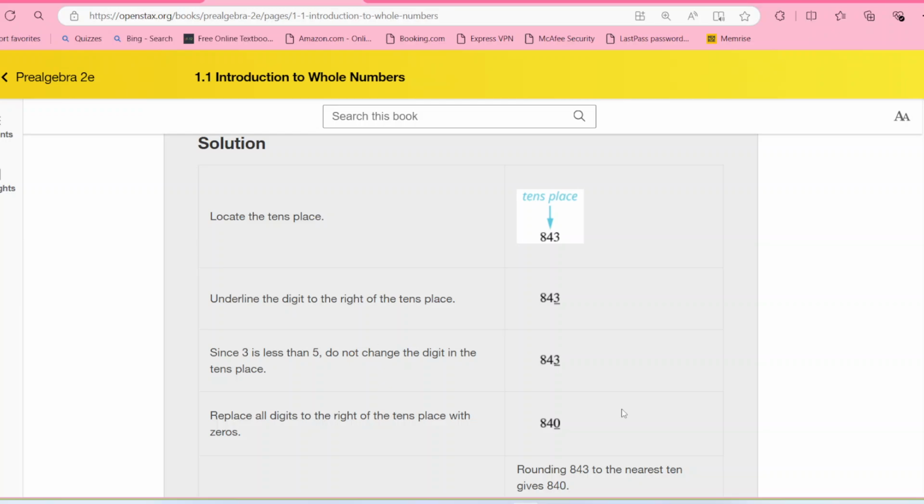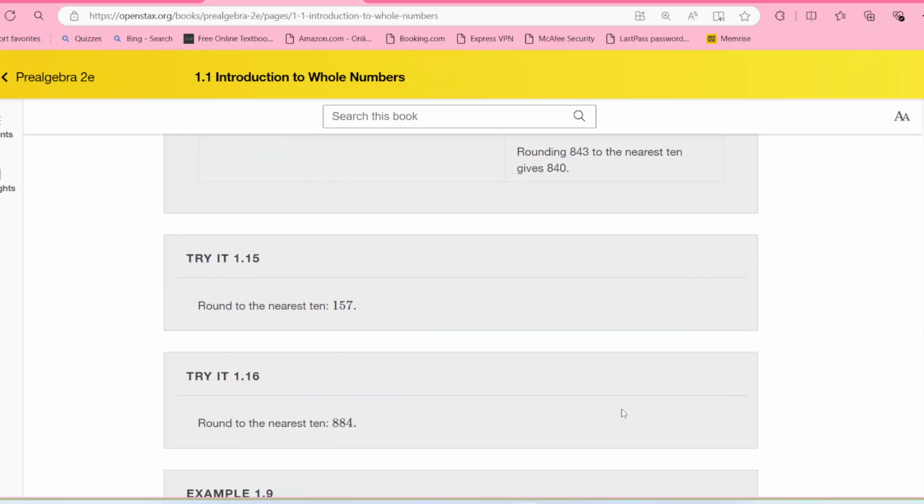After examples, very often you will see these try it problems. I've mentioned this in previous videos. Please, take a moment, pause the video, and actually do what it says. Try it yourself before you watch me do it. And come back when you're done and see how I do it and see how you're getting along, see how well you're grasping the material.